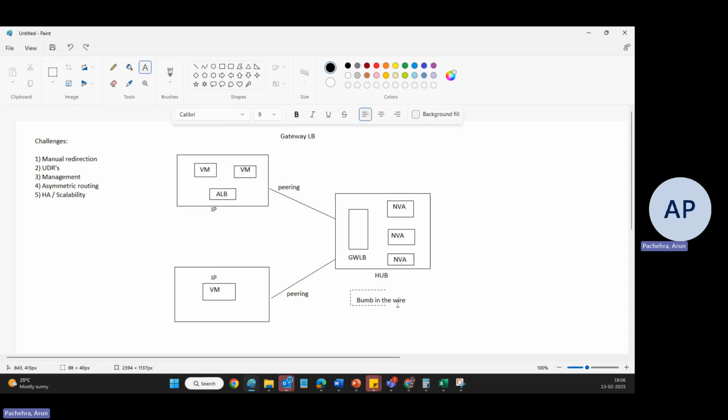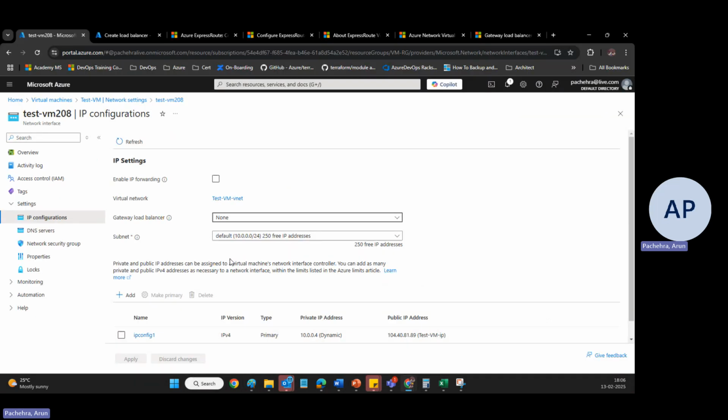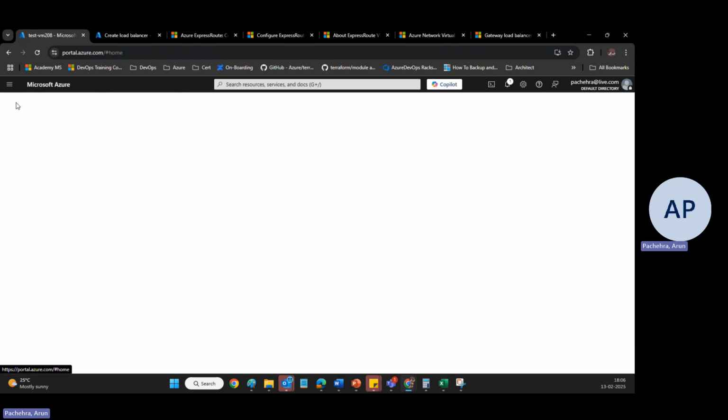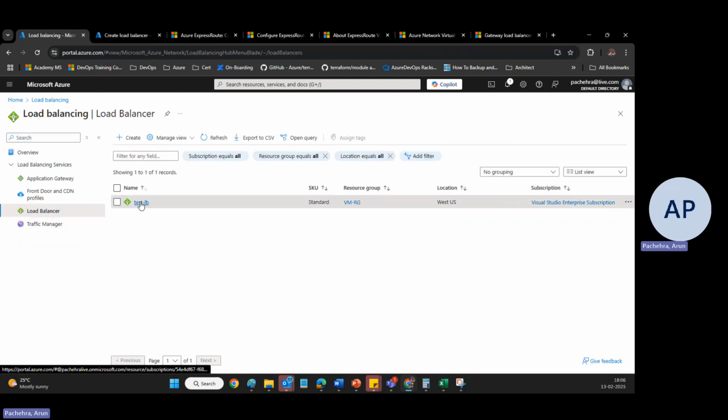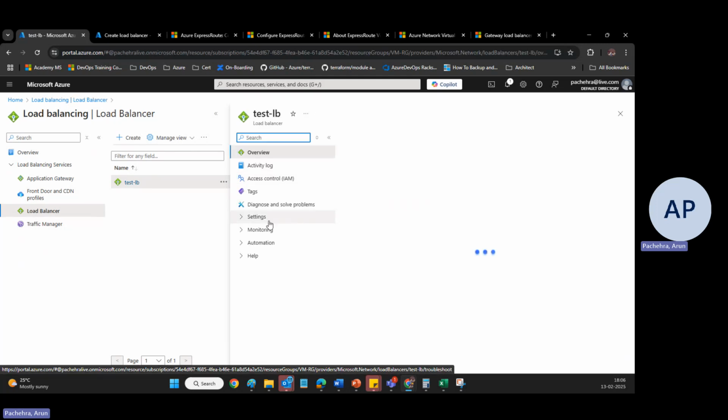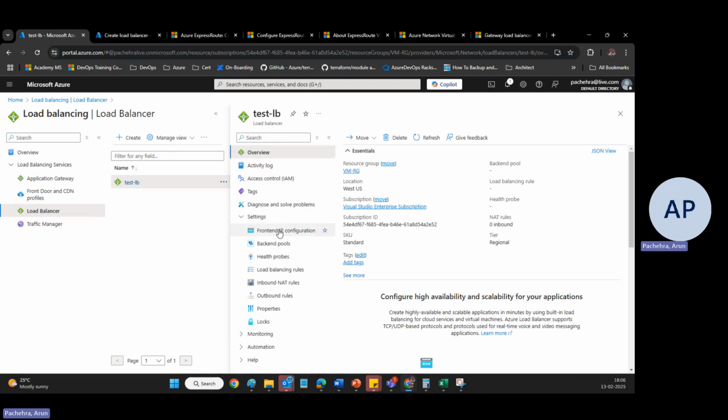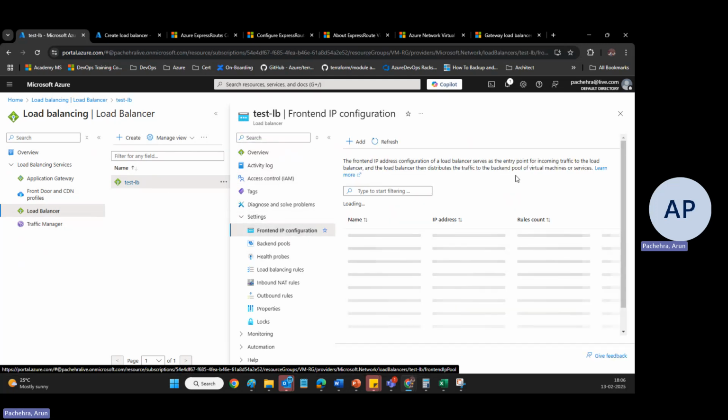Right? So this one is fine. I was showing you this is the IP address of the VM. Similarly, this is on the IP address. So if you go to the load balancer, you see the front end IP configuration.